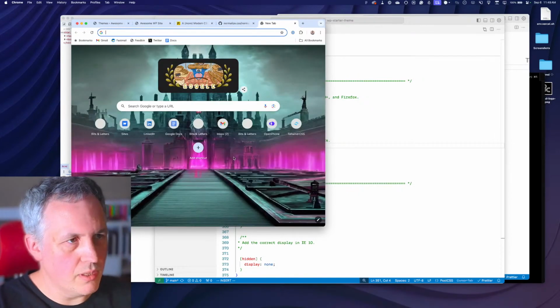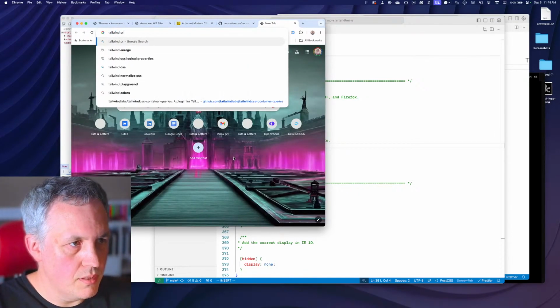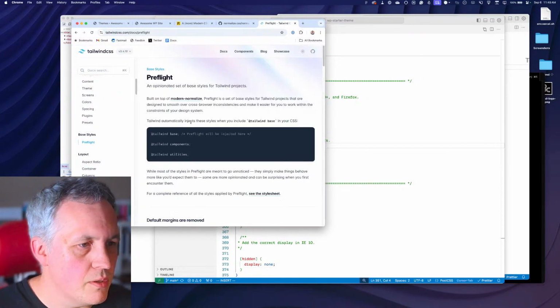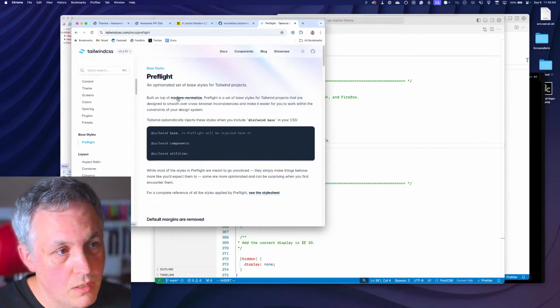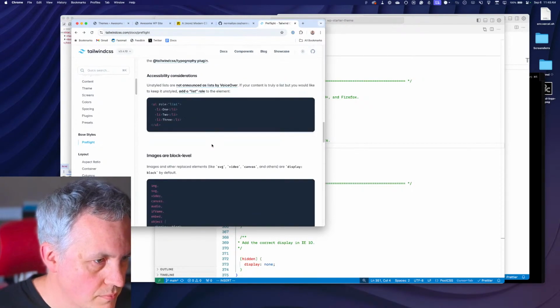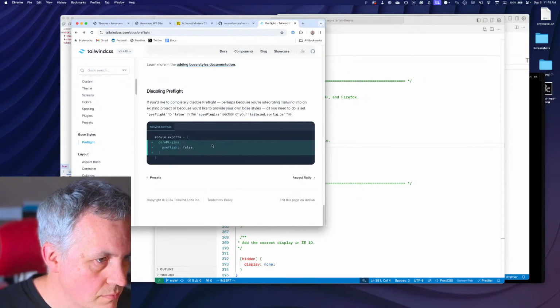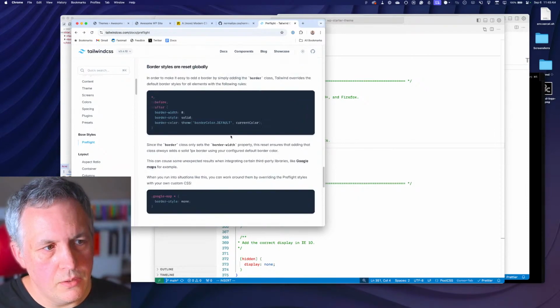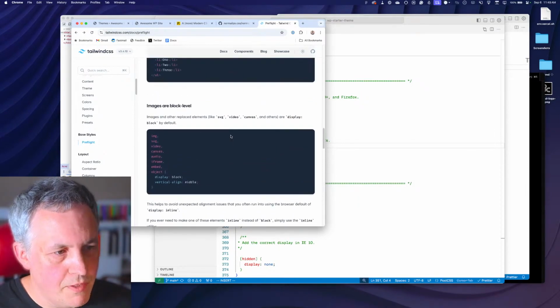Okay, let's actually look up Tailwind Preflight. I swear to you, if Tailwind were actually in use here, you would see a pretty obvious change.